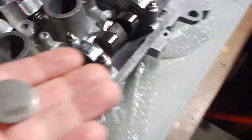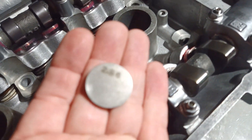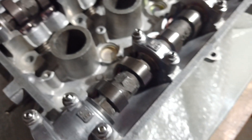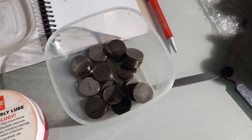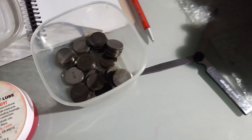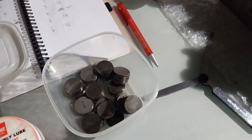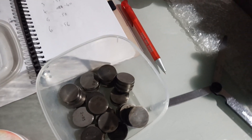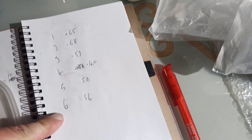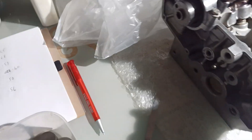Underneath the shims it shows you the thickness of each one. The shims are 25 millimeters in diameter, which is quite common for quite a few different motorbikes. If you need to buy shims, just go onto eBay, search for 25 millimeter valve shims, and you'll see all the different sizes of thickness — they range from about 2.5 millimeters to about 3 to 3.5. My measurements for the exhaust side show the gaps are huge and I'm going to need to buy six new shims of around 3.4 to 3.5 millimeters — pretty much the thickest you can get.